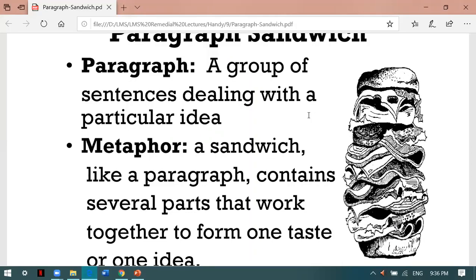There are different things. There is salad, there is meat, there is bun, there is ketchup, all these things, and all they combine to form one particular taste that we all love. Actually, most of us love, some of us might not. So paragraph is similar to that. There are different sentences in a paragraph, but they all build up to one particular idea. The way there is one particular taste in a sandwich or a burger, similarly in a paragraph, all these sentences are combined to form one particular idea.